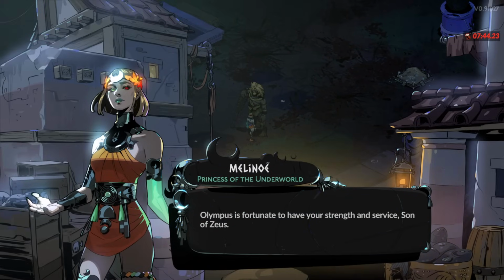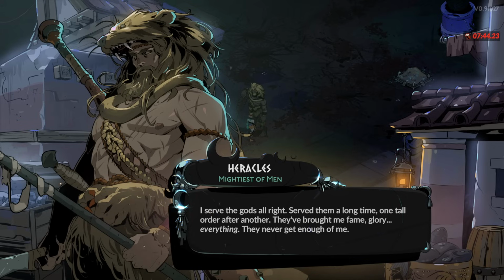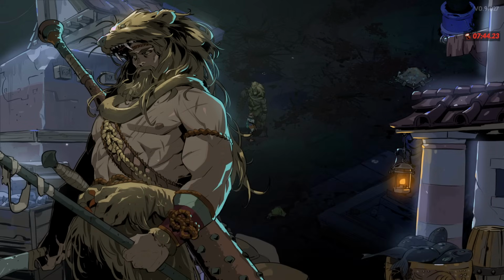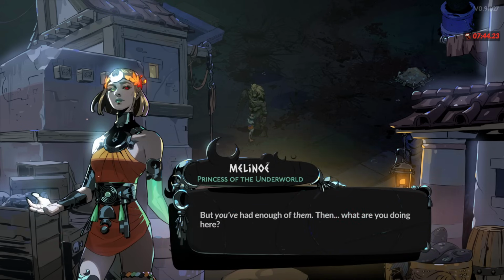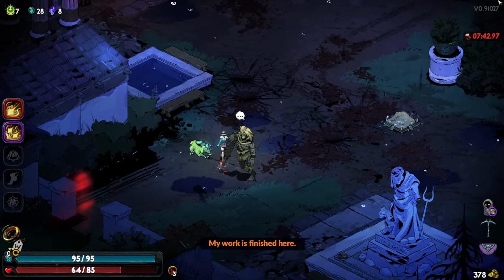Fortunate to have your strength and service, son of Zeus. I serve the gods all right. Served them a long time, one tall order after another. They brought me fame, glory, everything. They never get enough of me. But you've had enough of them. Then, what are you doing here? Oh. My work history can demonstrate I never get enough of them, either. I take a job, I do it. My work is finished here.